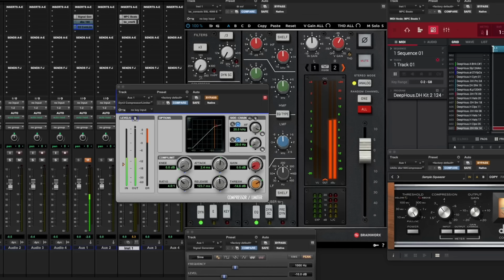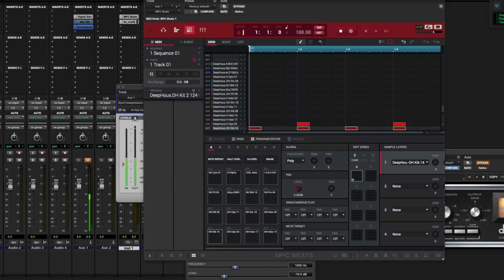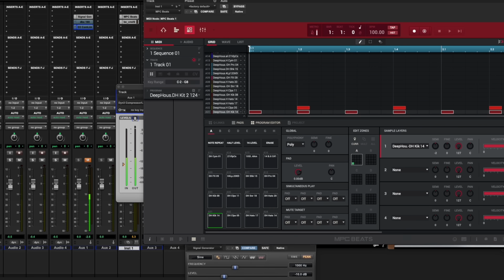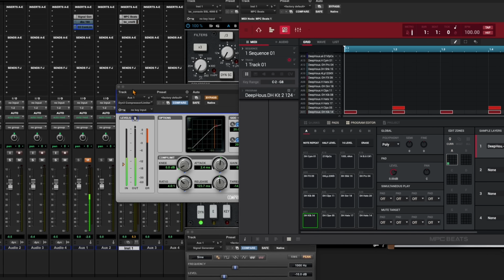So now we're going to get into the compressor world. I will leave my audio on, and we'll be switching video. All right, so I dialed up a beat in MPC Beats. Dialed up a beat is an exaggeration. All I did was put a kick snare situation just so you can get an idea of what compression is going to do to that.